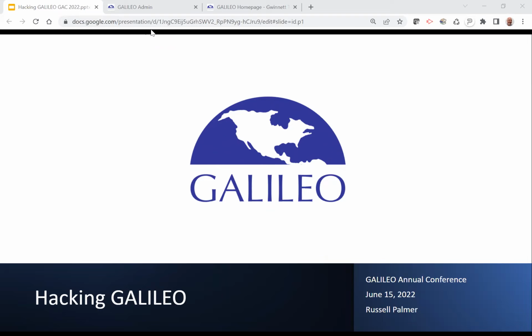So what we're trying to do is more and more often take those ideas that we see out in the Galileo community, ideas that are coming from you all, and translate them into development so that you don't really have to hack Galileo, if you will. You can use the existing administrative functionality to make Galileo do what you want and need it to do, whether you're currently a Galileo administrator for your institution, and forthcoming if you're a Galileo user.